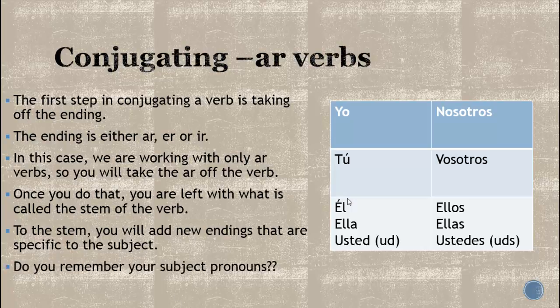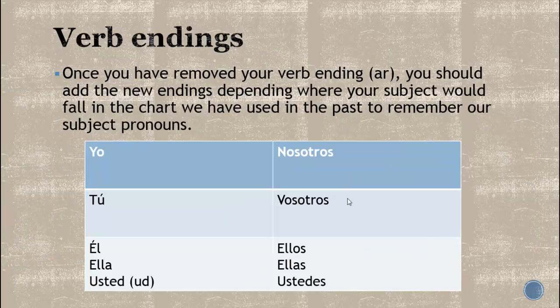So if you remember your subject pronouns that are in the chart to the right, this will significantly help you when conjugating your verbs. We use this same chart because it's kind of an organizational tool for us to organize our subjects and our verbs. So remember, we don't always use subject pronouns, but you can, and so any subject we have can be replaced with one of these pronouns, so that makes it really easy to keep it in a little 6-box chart. We can organize our conjugated verbs.